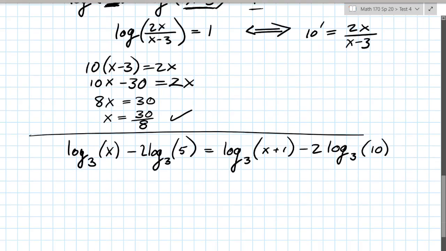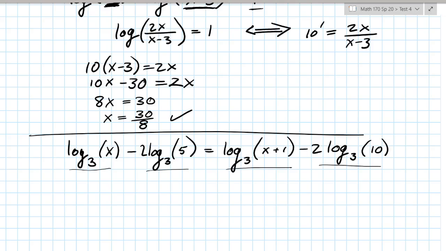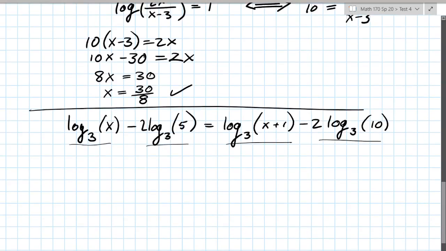For the next one, we look at the form of the problem. We see a log equals a log, and a log. So we should be thinking about a different technique, that is, the log of m equals the log of n can be written as m equals n. In order to get it in that form, we're going to have to collapse these log functions together, but in order to do that, we need to take care of the powers first.